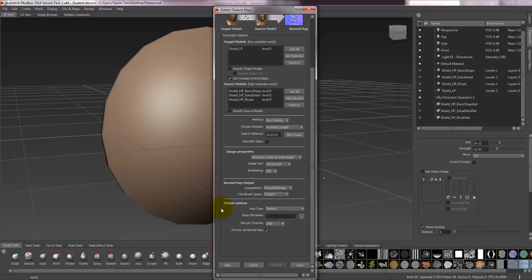If you're using other viewing software, you'll want to check first to see how it likes its normal maps.